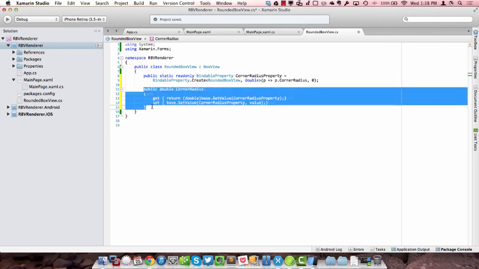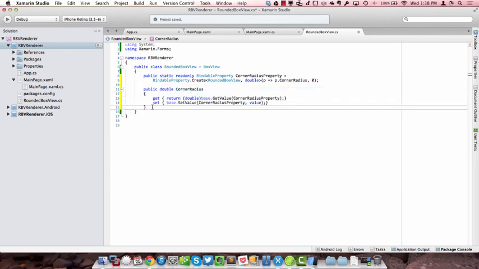This nice little instance wrapper here is really for convenience. We can use it, it's fully type safe, so notice it automatically casts our value to a double. It ensures that when we set this, we're always setting a double so that it's not a normal object value. It's used for convenience purposes, but the reality is the underlying system is going to use the GetValue and SetValue methods. And we're going to want to define all of our properties on any control element that we create this way. This is what's going to enable data binding to these properties.